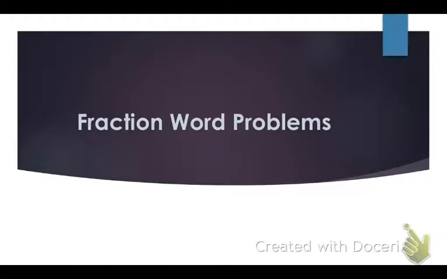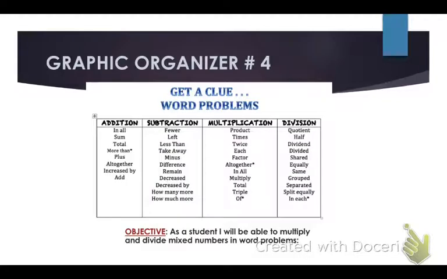All right, first thing you're going to need is graphic organizer number 4. Now this graphic organizer is not just for fractions, it's for fractions, decimals, it's for everything that we do. We're going to be doing all kinds of things throughout the year. This is another one just like your hundreds chart that you absolutely must have at all times. So put this one in your binder. It is hole punched for you already, but you need to grab graphic organizer number 4.